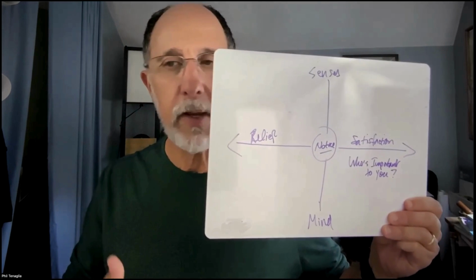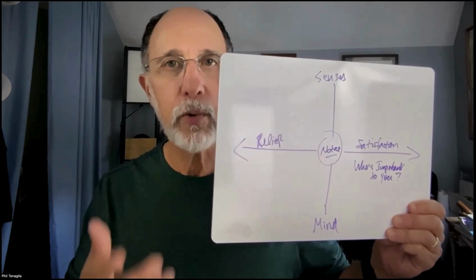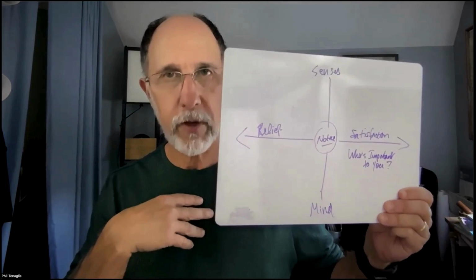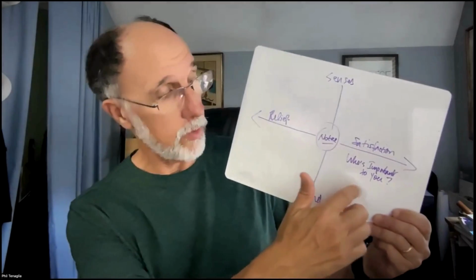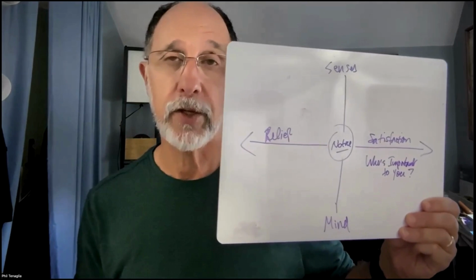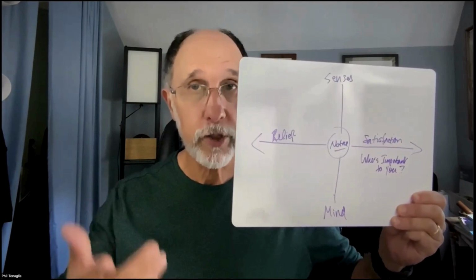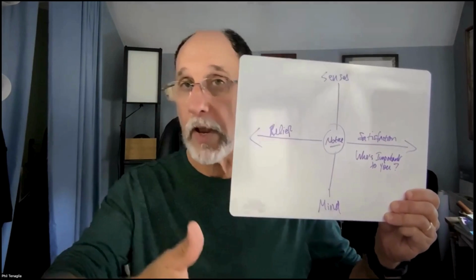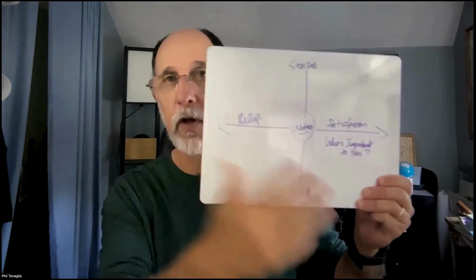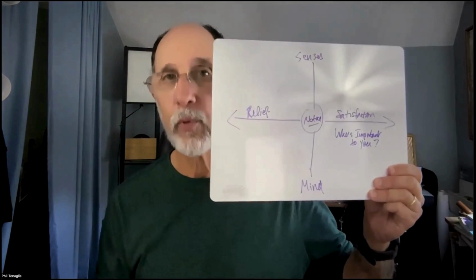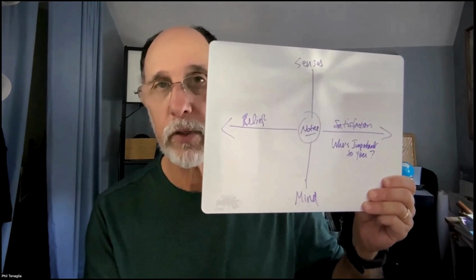And the way that I begin is I say, well, I like to start with the question, who is important to you? So I'll ask myself that question. I might answer it by saying, my wife is important to me. So I'm going to write the word wife down here. And then I'm going to say to my students, well, who might be important to you? Please share. And they do start to share. They'll start talking about their parents, friends, extended family, sports figures, whatever. They're going to put all that stuff down here. They're piling down all the important people in the lower right. Great place to start. Gets this conversation going.